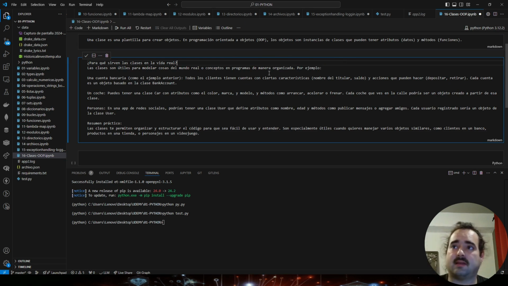Let's use the example of a bank account, which is what we're going to do today. Basically, what does a bank account have? Well, it will have, first of all, the account itself. Then, in a bank account you can deposit money, you can withdraw money. A bank account has an account holder, right? Each of these is a function; for example, depositing could be a few lines of code that put money into the account. So now you have a bit of the concept that it includes functions, or methods, or attributes. And this is called a class, okay?